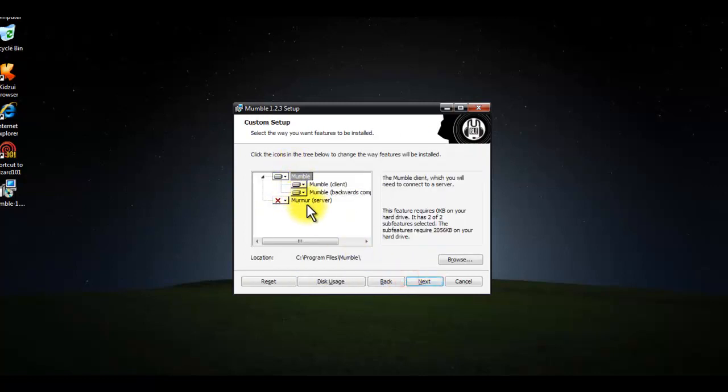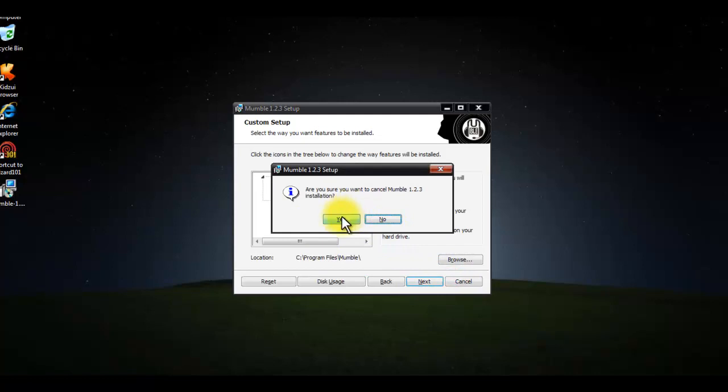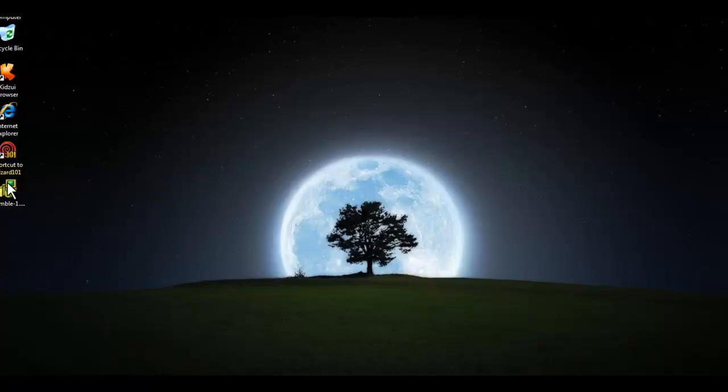Click next, and the only thing that you are going to need is the top one. You will not need the backwards compatible client. Just click next and it's going to install. It's a pretty easy setup wizard, so you can just install through that, and I already have it, so I'm not going to.